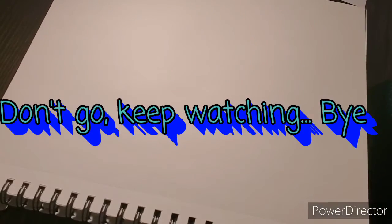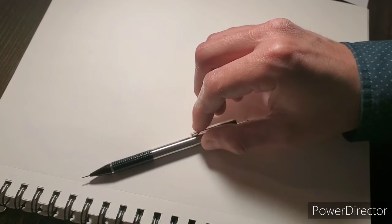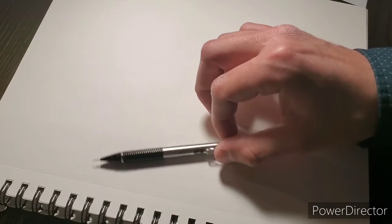Before we get started, I kind of just want to show you what I'm using and what brand and all that stuff. So for the pencil, I'm using the M301 5mm. This is what it looks like, and something I just use because I have it, but I'm sure there's better stuff out there.